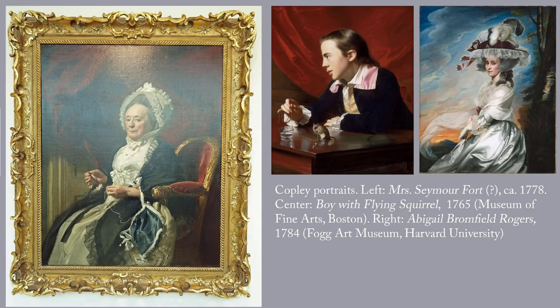And here's quite a jump — circa 1778. This, on the left, is a portrait of a unique individual, from the shape and texture of her face and hair down to the task she's performing with her hands. They're quite distinctive hands — they belong to an elderly woman, but they're still capable of working an intricate lace pattern. They add to our knowledge of her character, as do the hair, the bonnet, the chair, the dress, even the posture.